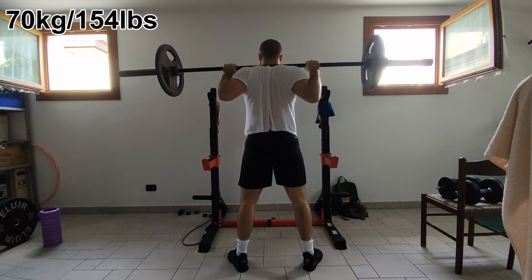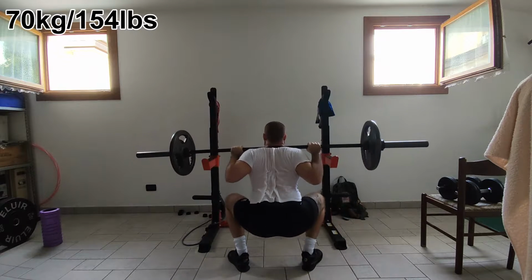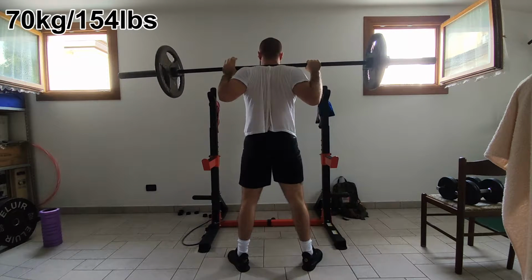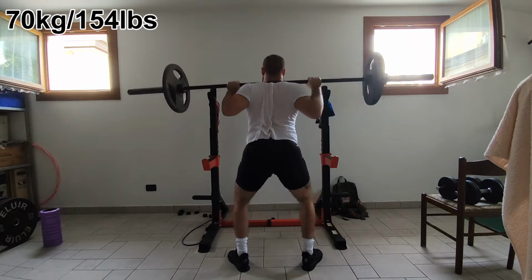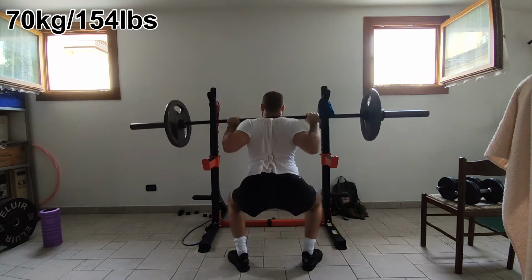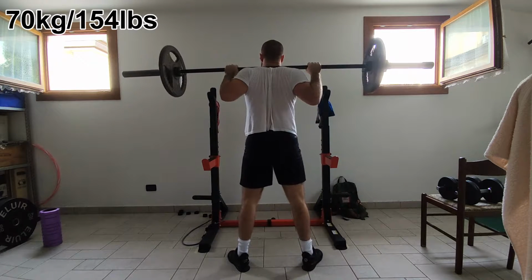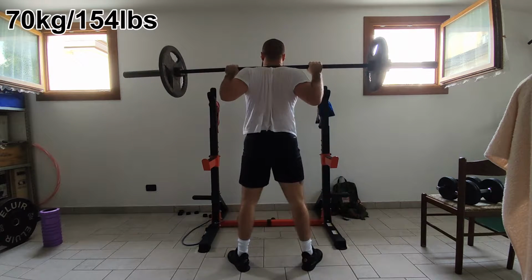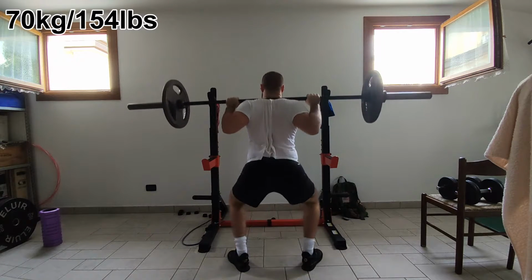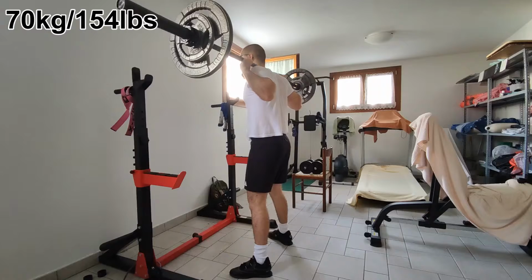As you can see here, I'm using kind of a different grip. It's much narrower, but you can see that the position isn't the same on every side, because on the right my elbow is pointed more down, while on the left it's higher. And it's because I am actively thinking about pulling my left hand backwards in order to avoid having the bar tilt. However, as you can see, it still does.